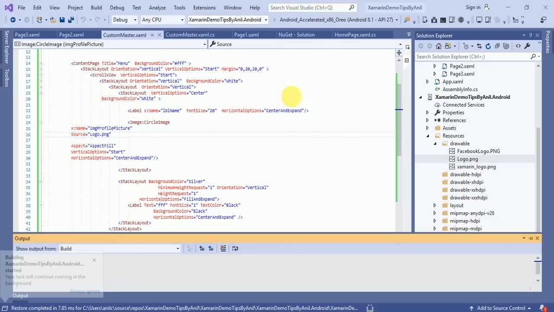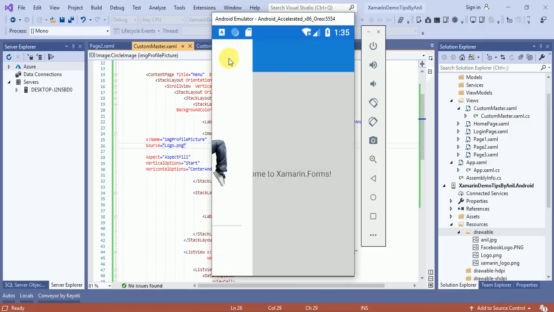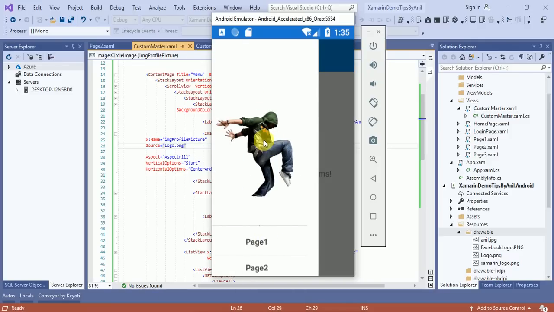For that I'm just skipping those steps because it will take 2 to 3 minutes. So here you can see the page is loaded, and this is our circle image, but actually the image size is very large, so it's not coming in properly.